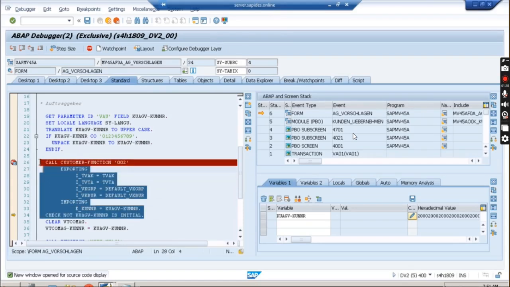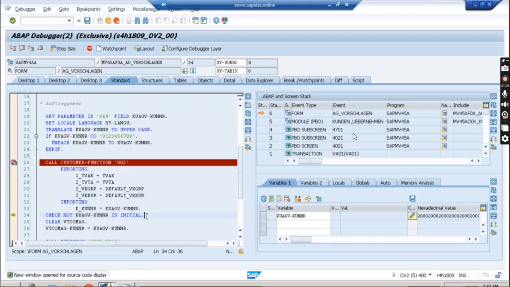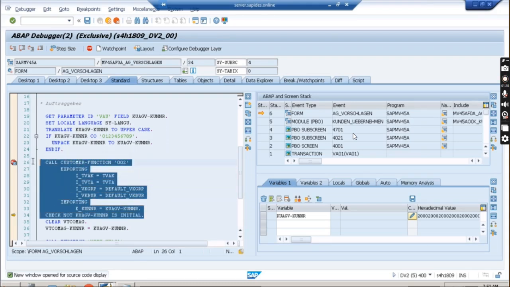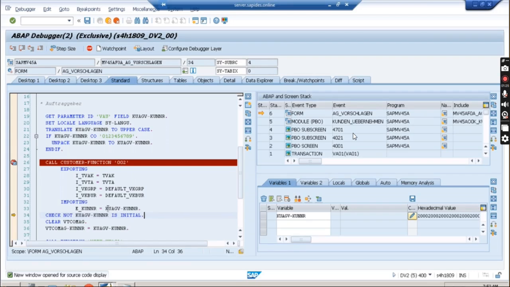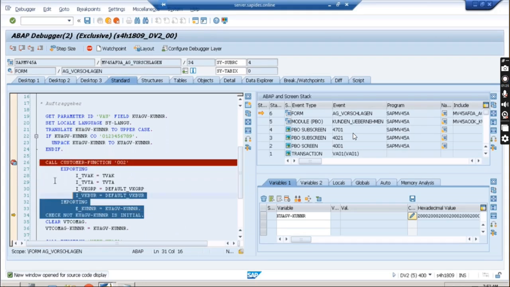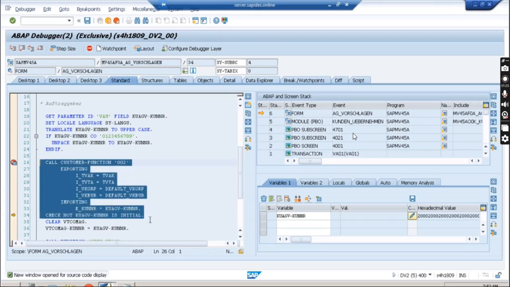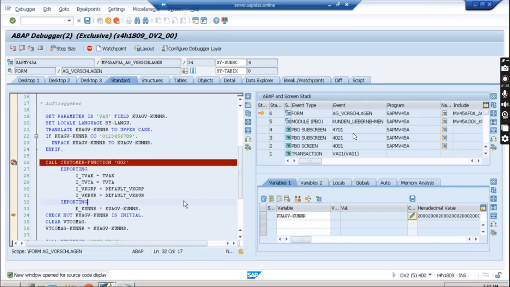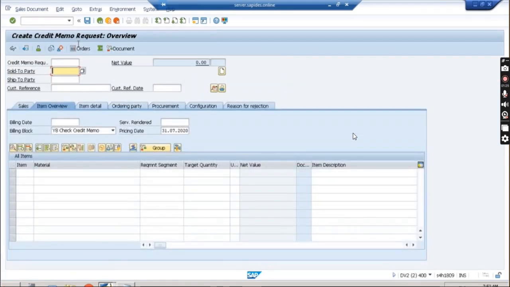I will discuss some more interesting stuff about this. There is a concept called the enhancement switch framework. If you call it with the help of a project, you will have to create a project, and then you will have to call this customer exit. Once you activate the project, the switch will be on, and when the switch is on, it will be able to call that particular customer exit. We will see in a moment. Let's go, and now you can see that because I have removed the user exit, it's not populating.